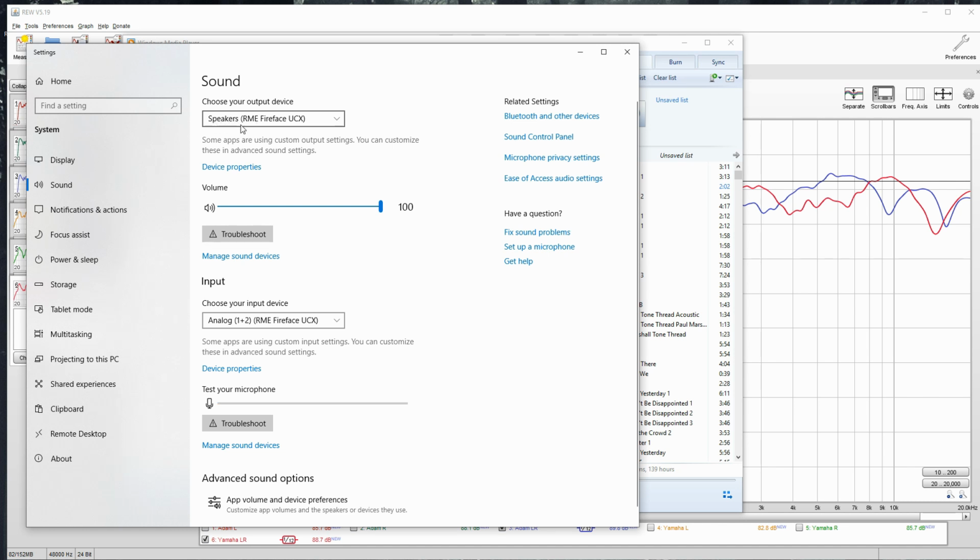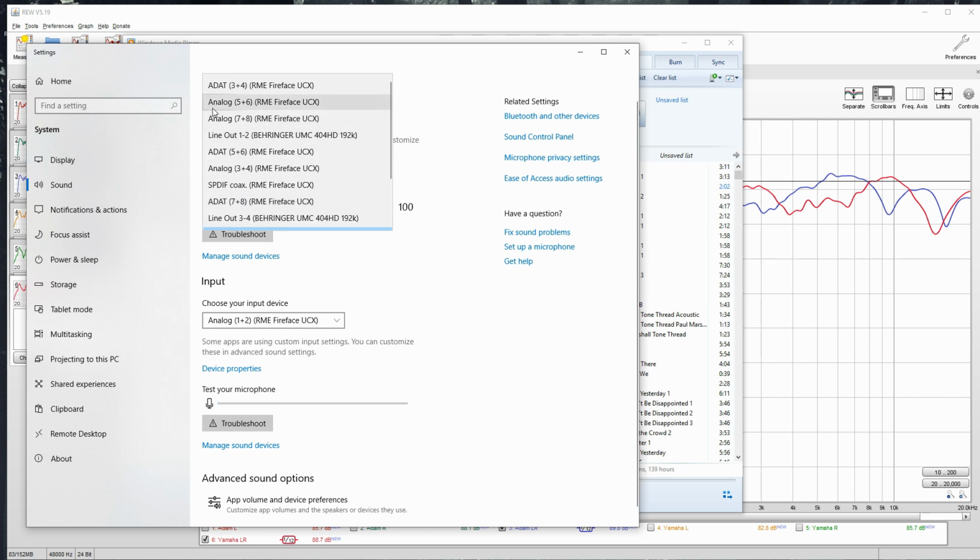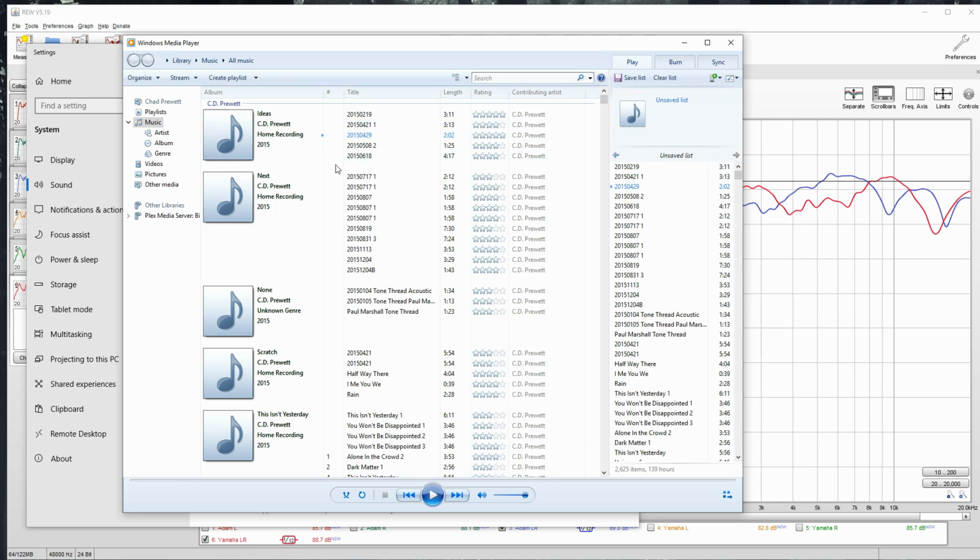So whenever I'm on speakers, it's going to be the Yamaha, and whenever I am on analog 5 and 6, that's going to be the ADAMs. So this is just an acoustic guitar, so let's just listen to this real quick. And first the Yamahas.